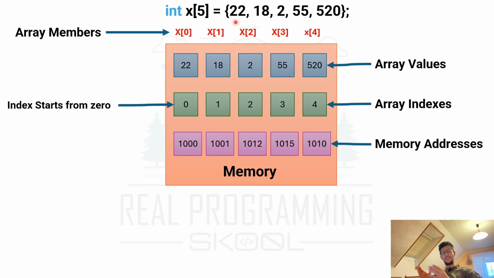For example, the standard integer number that we use now, its range starts from negative 2 billion to positive 2 billion. So here I can put instead of 22 negative 2 billion, and instead of 18 I can put 1 billion and a half, and instead of 2 I can put positive 2 billion. Why? Because the compiler treats each value inside the array separately as a standard integer number, and also gives them specific or different memory addresses or locations. All right, now let's go to Visual Studio to practice this code of how to create an array.